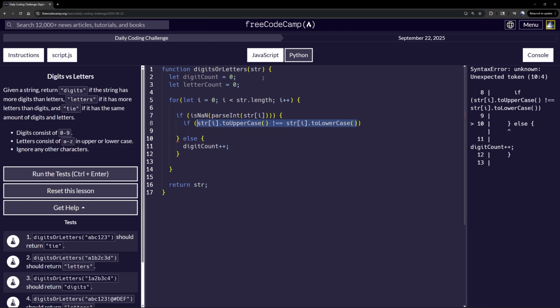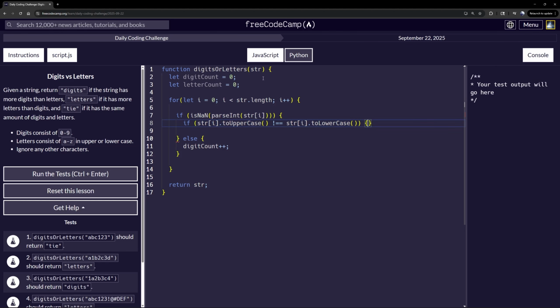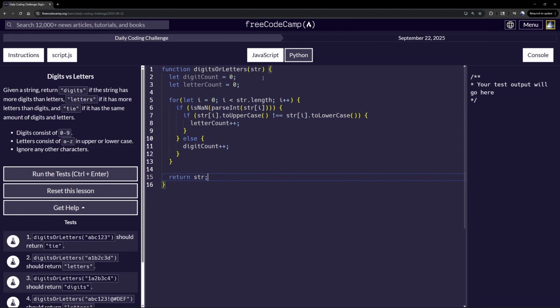Setting toLowerCase on a letter will set it lowercase if it is uppercase. In either case, it won't be the same. But the same can't be said for a symbol. Done and done.